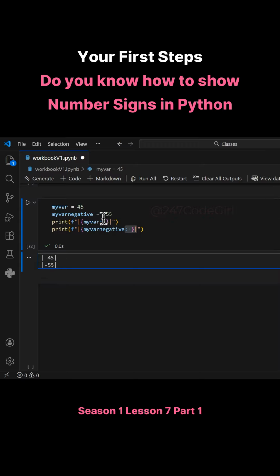So the takeaway from this is if you want plus to be displayed, then add a plus. If you only want negatives to be displayed, you can leave that blank, or you could add a minus. But if you want a space character to be used as a filler or a padding, then you can use the space character. And for positives, it will add a space. For negatives, it will keep the negative sign.